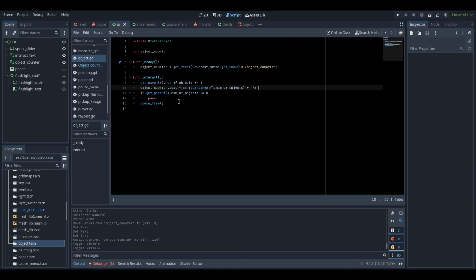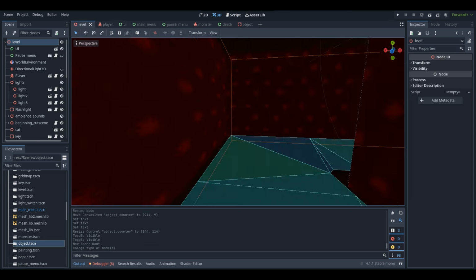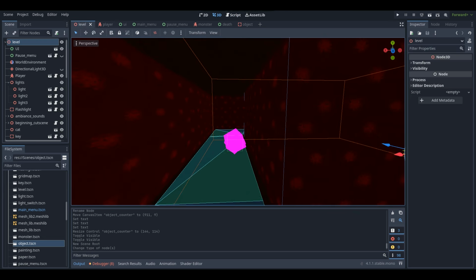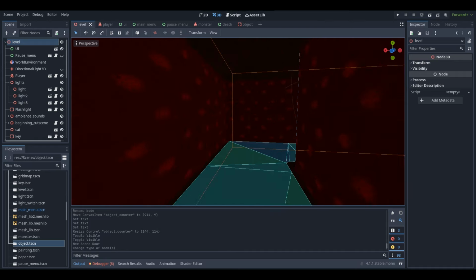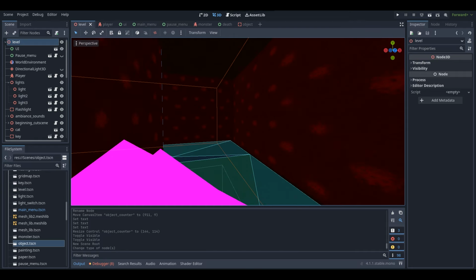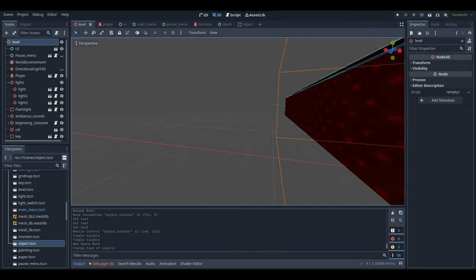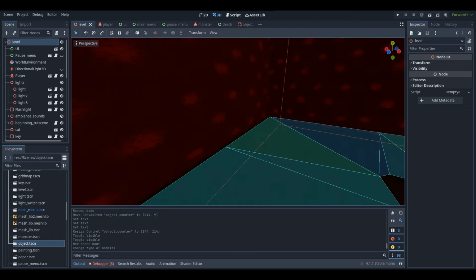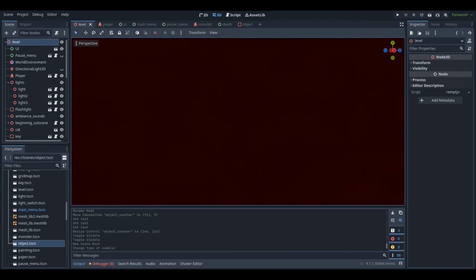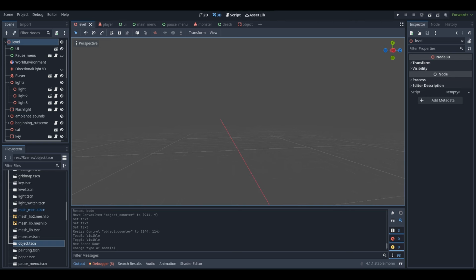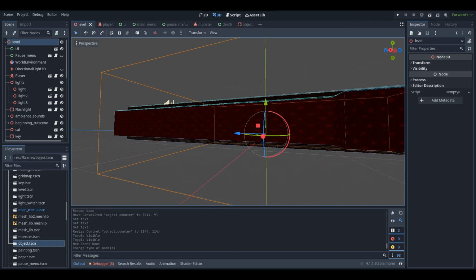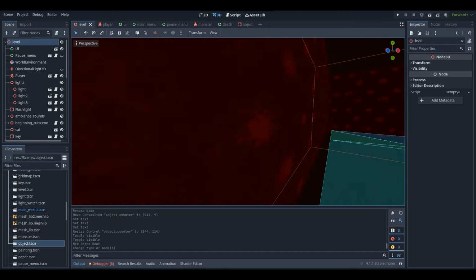So yeah, as I mentioned before, now we need to make an exit for our player so they can actually leave the level. Alrighty, so now what we're going to do is after the player picks up a number of objects, there's going to be a hallway. So I am going to add a new hallway to this level, just a small little hallway, and it will be a door that will open up to it, and the player can go down it in order to exit into a portal type thing, which will then end the game. So yeah. So here's what I'm going to do.